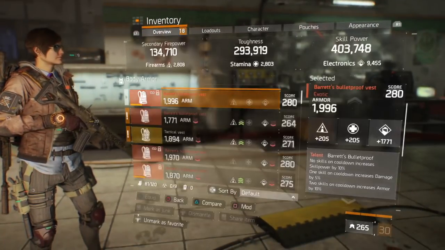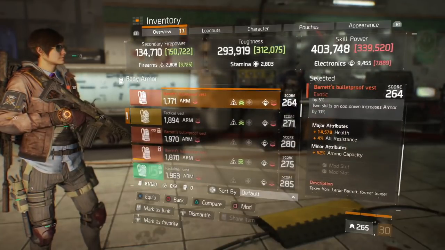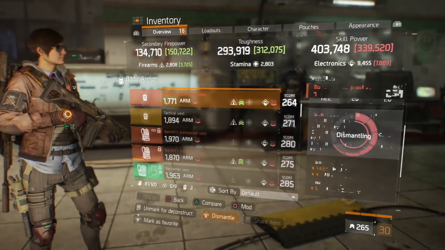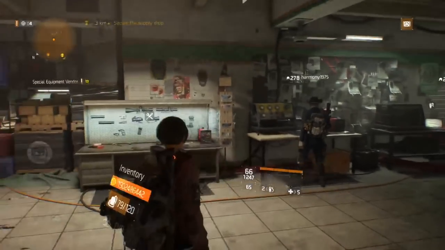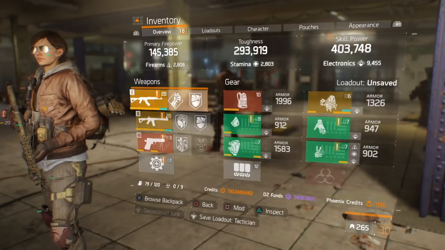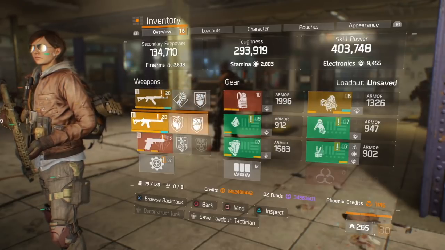You have to check all the gear stats and decide if you want to use them or not. As you already know, I guess, something changed. The thing that changed is the scaling from stamina, so you get more health points from it. And as you see here, this is my conventional tactician build, and I have 290k toughness. So it's pretty high for a tech build, I would say.